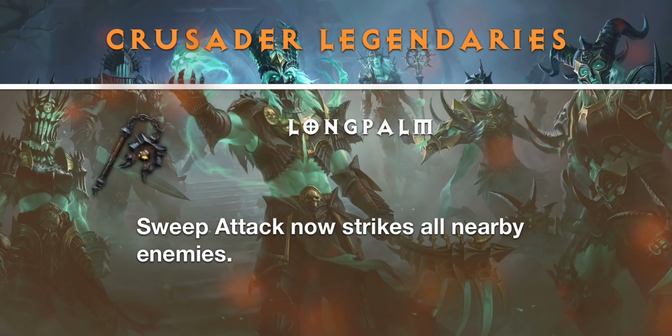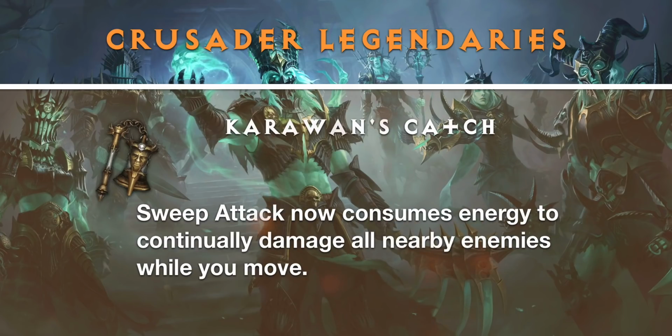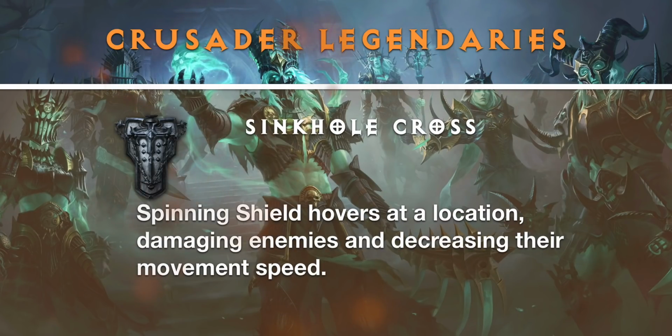Long Palm. Sweep Attack now strikes all nearby enemies. Closing Jaws. Sweep Attack now pulls all enemies it strikes to you. Carawan's Catch. Sweep Attack now consumes energy to continually damage all nearby enemies while you move. Now let's look at the offhand slot. Sinkhole Cross. Spinning Shield hovers at a location, damaging enemies and decreasing their movement speed.